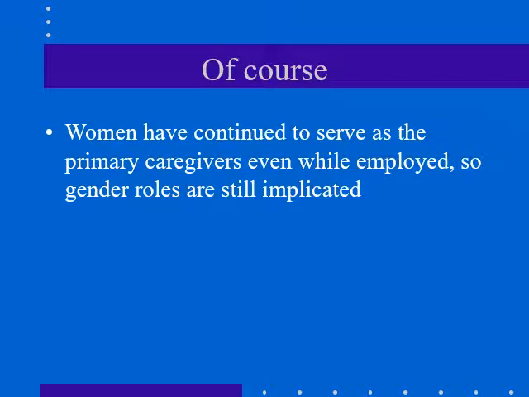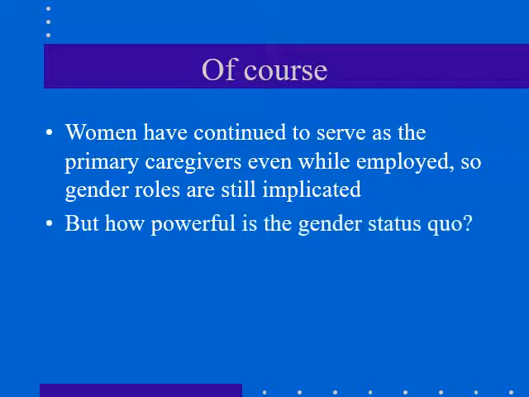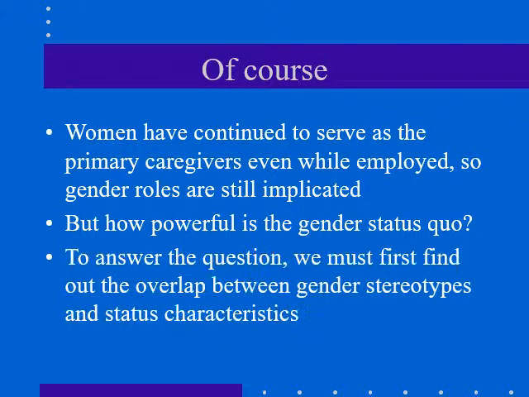Of course, Alice Eagly will point out that women have continued to serve as the primary caregivers, even while employed full-time, even while they are professionals with high-powered careers, right? They're still doing most of the domestic labor in the home and most of the child raising. And so she says, rightly, that gender roles are still implicated in gender stereotypes. But just how powerful is the gender status quo?